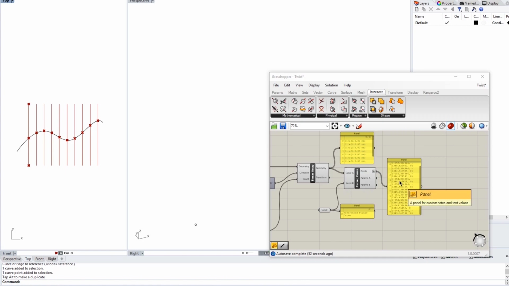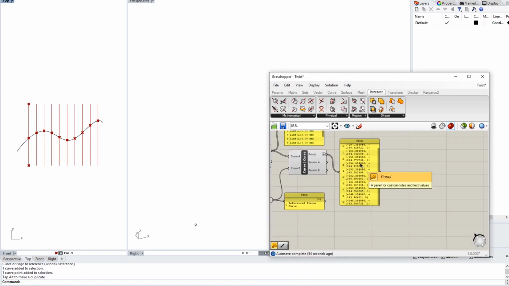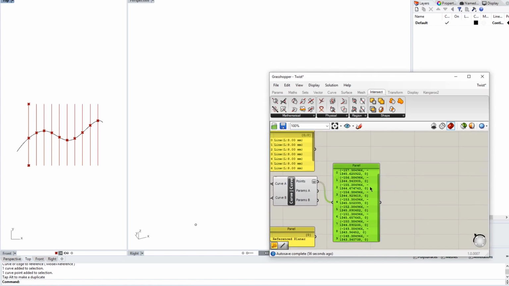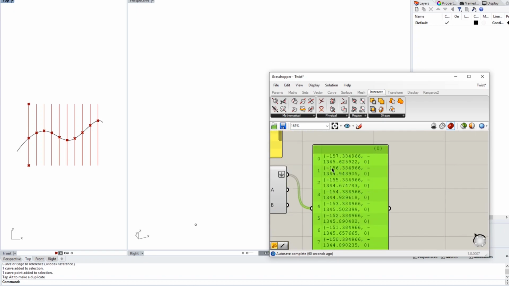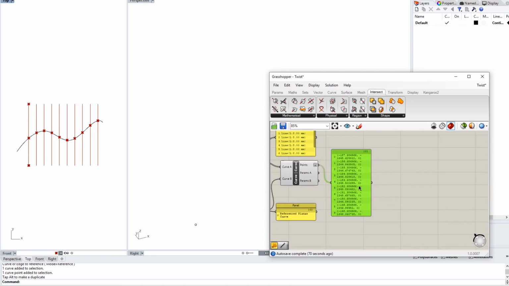Let me take you to the next step, which will help you understand what you're doing in detail. So let me delete this. Oh, before I do that, you do recognize that the points have coordinates already. So what we'll be doing next is extracting the y values, which are 1345, 0.625, 1344, and so on and so forth.